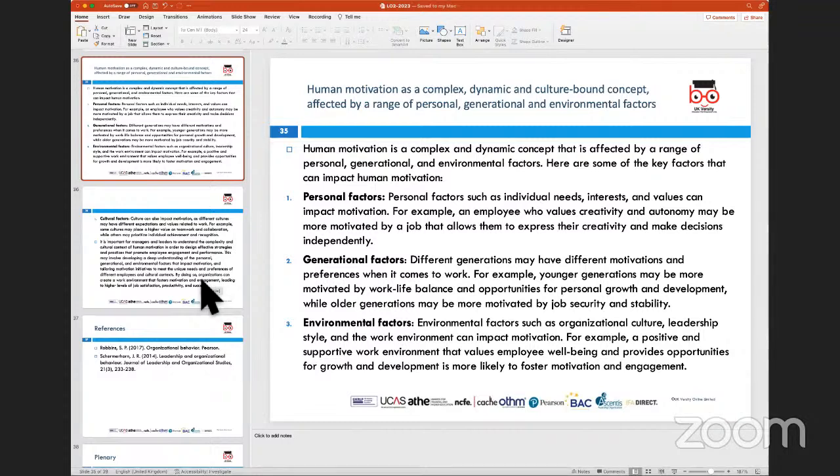Now, last but not the least, we are looking at one of the last aspects of this particular learning outcome, which is looking at human motivation. Motivation we have discussed, but when we talk about human motivation as a concept itself, we want to understand what this means, and obviously it relates to McClelland's theory, wherein he talks about a couple of factors, looking at different types of motivations. When we look at human motivation, this is a very complex field. What drives you? What motivates you?